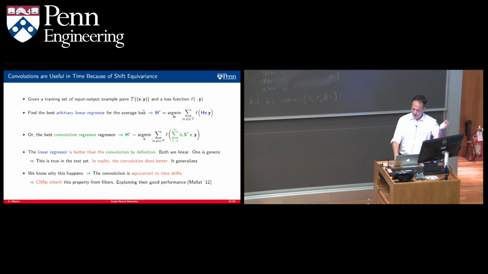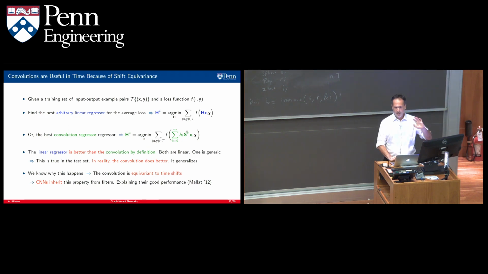Suppose here I give you a training set, right? There's a loss function f you want to minimize, and I give you 2 choices of regressors. Maybe you want to train an arbitrary linear regressor, or maybe you want to train one that is based on convolutions. Now, which of these 2 should you choose? Well, you're going to tell me, yeah, go choose the convolution, because I've repeated the word convolution like 1,000,000 times, so of course you're going to tell me that. But think about it more deeply, right?